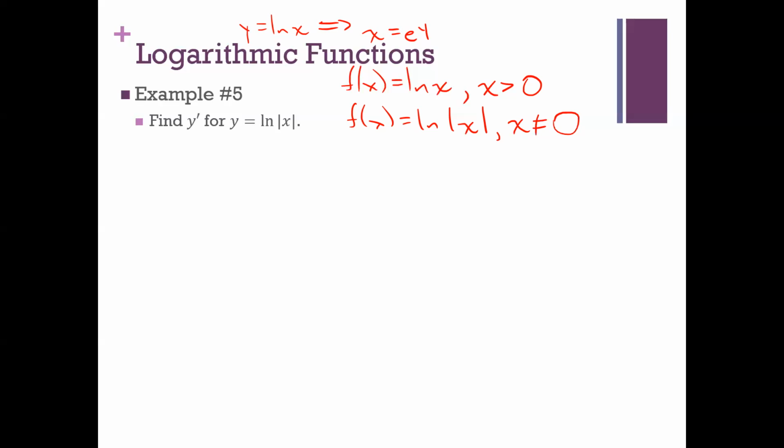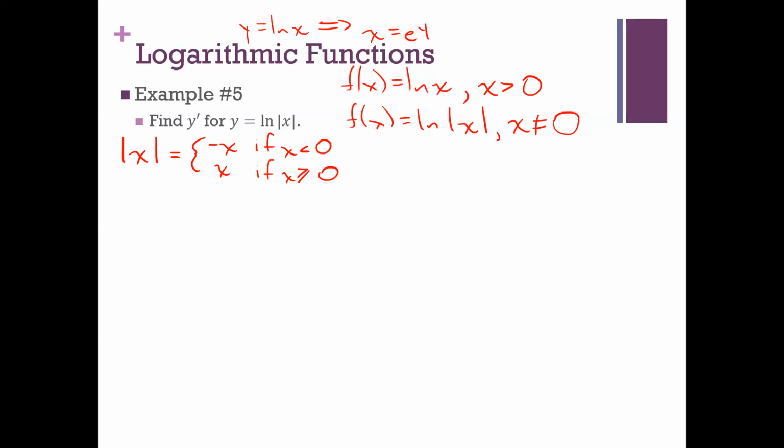So let me jog your memory for something else we've done in the past. We have said this before. The absolute value of x is equal to this piecewise thing. It's equal to negative x if x is less than 0. It's equal to itself if x is greater than or equal to 0. Let's stop there for a bit. Do you remember defining absolute value like this? Whether or not you remember, let's make sure we're okay with it.